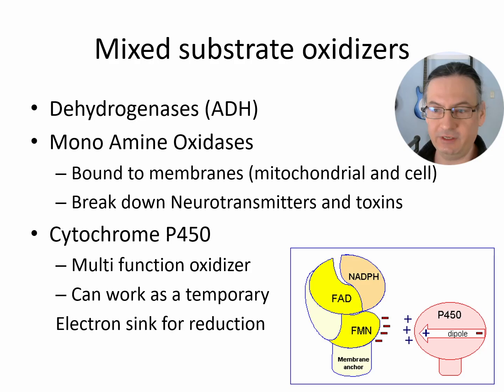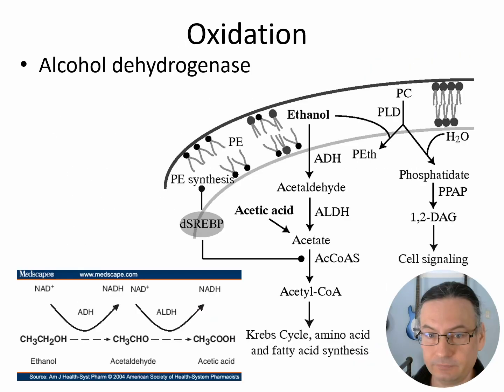Now, cytochrome P450 is essentially like the Swiss Army knife of your metabolic system. It can work on a ton of different compounds, and it is responsible for a large number of those transformations, either directly or acting as a coenzyme working with other enzymes to go through all those oxidation and reduction pathways. So it is incredibly important. Now, the text goes into a lot more detail on this, but at the general level, just remember cytochrome P450 is going to be one of the most important ones that you guys are going to have.